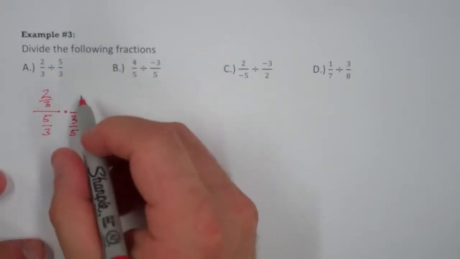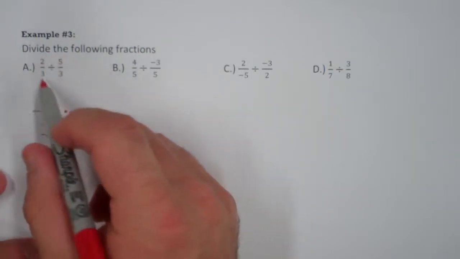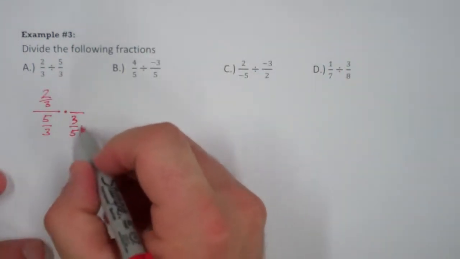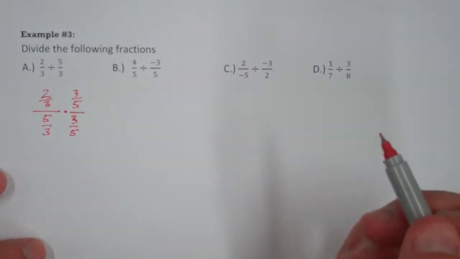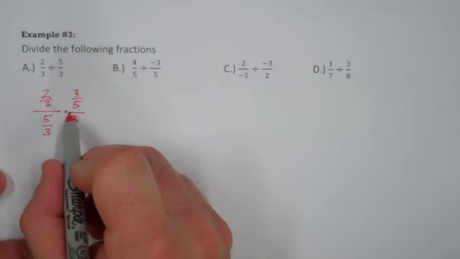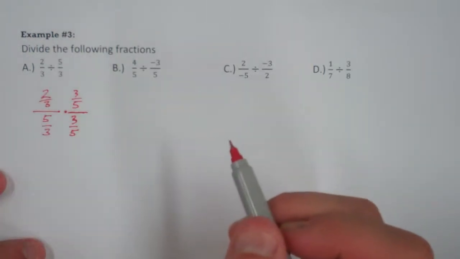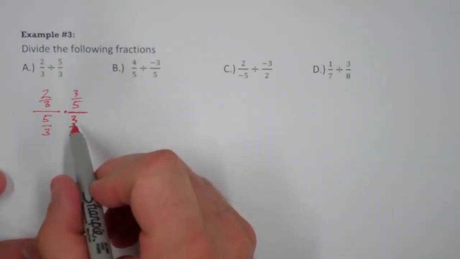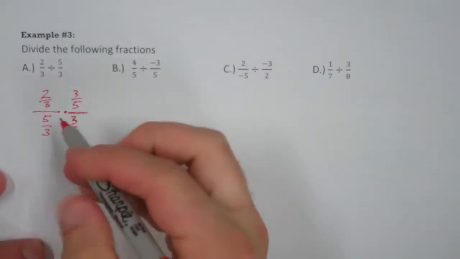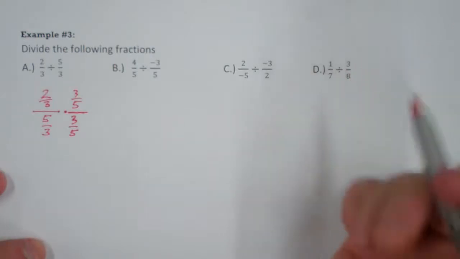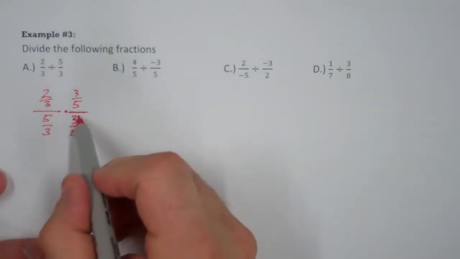And remember, I need to multiply this whole value right here just by 1. So I can't just multiply by 3/5 in the bottom. I've got to multiply by 3/5 in the numerator as well. Then that's the numerator of the big fraction. So what happens here is I've got 3/5 over 3/5, which is 1. So we're really multiplying this value by 1. We're not really changing it. We will change how it looks though.